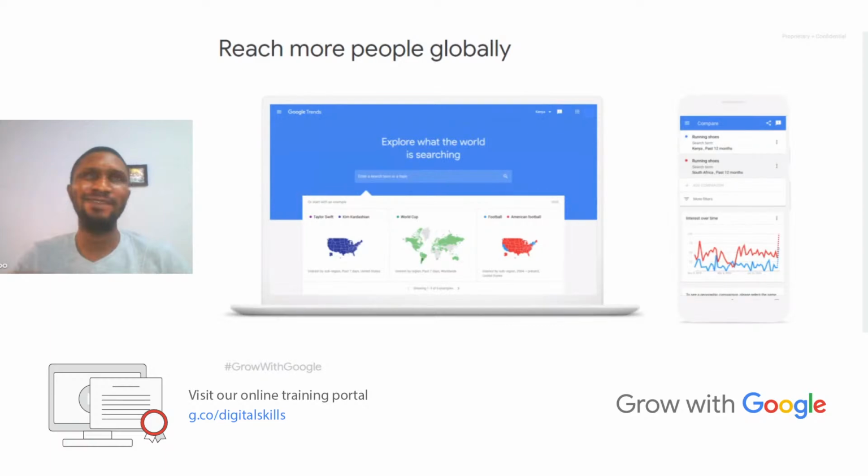Maybe there's this very big artist in East Africa who just wore these very nice beads, somehow related to yours. And suddenly there's this trend for beads in East Africa, maybe Kenya. And people are searching for this. The search is increasing. You check Google Trends, you're seeing more people from East Africa searching for this. And some of them are finding you.